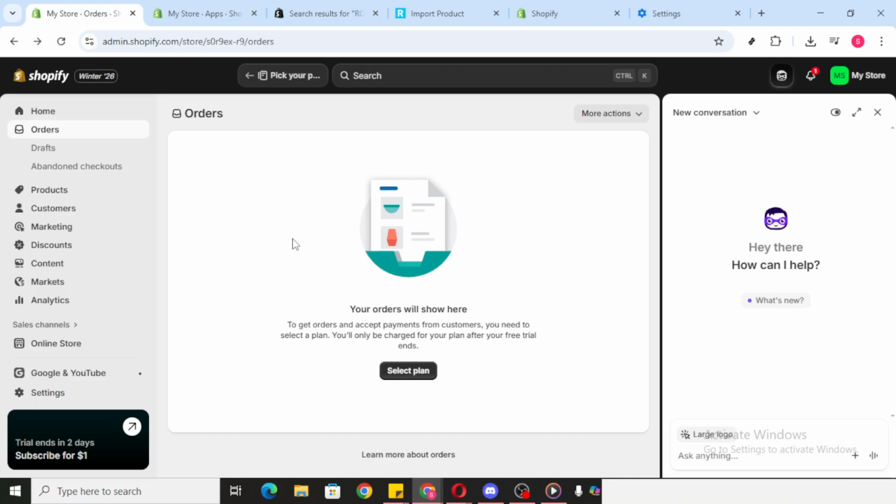Shopify will mark those items as fulfilled and update the order's status accordingly. Depending on your store settings, your customer may receive an automatic notification letting them know their order is on its way, which helps set expectations and reduces support questions. After fulfillment, you can return to the Orders page and repeat the process for additional orders.